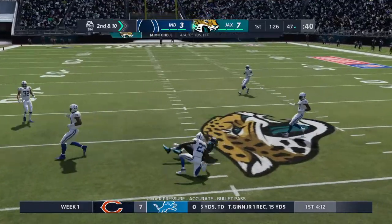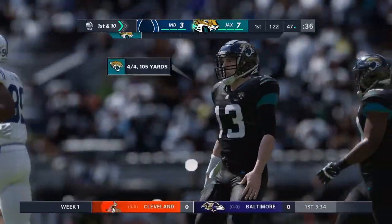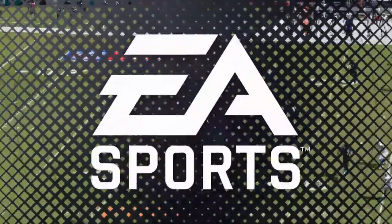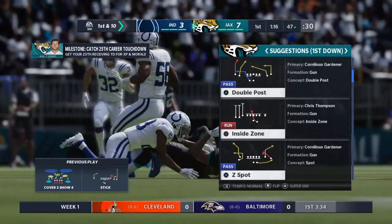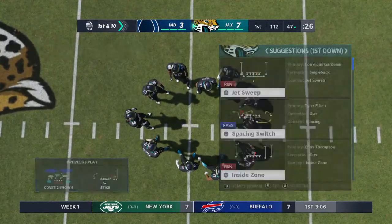And now the throw taken in by Chark, and able to get this one across the 45 before he's brought down. First catch for the man who led the Jags in catches a year ago, and it's a Jacksonville 1st down. This has to go down as one of the simpler routes in the playbook, but oh so effective. Nice completion there. Keeps the sticks moving.